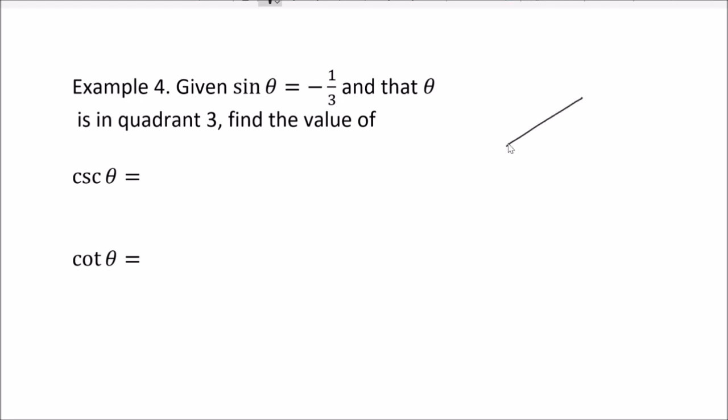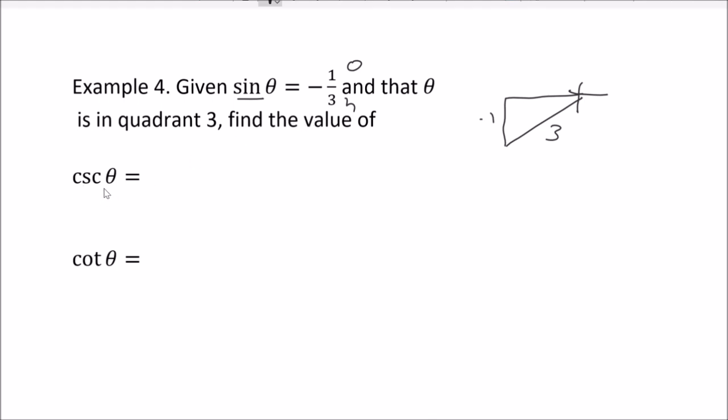So this time I'm going to draw my picture out like this, as if we're going down into quadrant 3, as if this is the axis right here. I'm down in quadrant 3. Okay, and I'm told that sine is negative 1/3. I remember that sine is opposite over hypotenuse, so hypotenuse 3, opposite 1. If you want to put a negative next to it, that's fine. The negative really just tells us that we're in quadrant 3 or 4 though, because the sine value, that y value, is negative. And so now we're asked for cosecant.